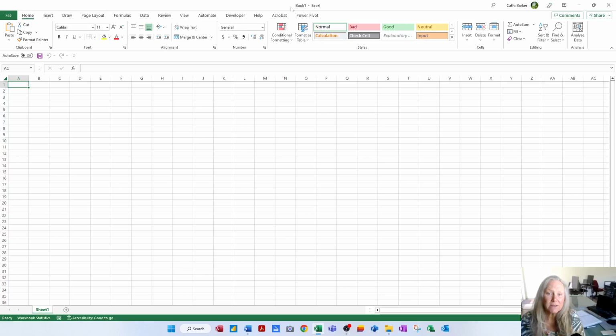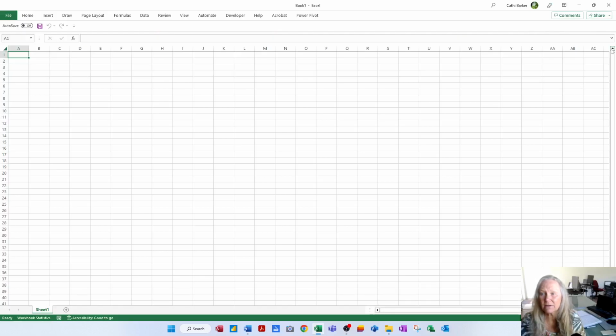Now this is what they call the ribbon. Now the ribbon, you can hide it and show it, and you may hide it by accident. A lot of people get curious and go, oh, what's that little up V on the right hand side? So they click it, which collapses the ribbon. The trouble is there's no little down V to get the ribbon back, so then they panic.